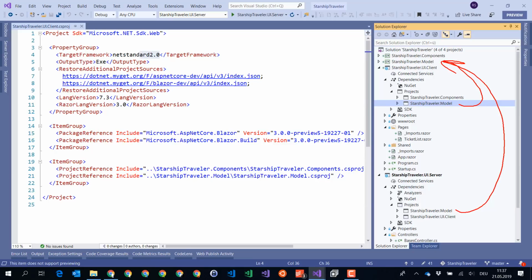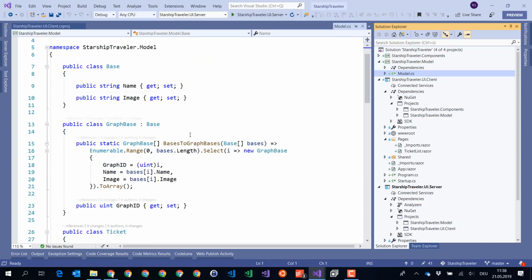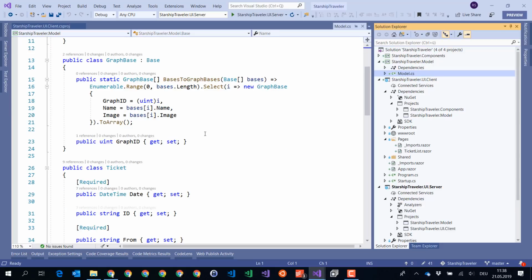And with Blazor, and that's the interesting thing, you can do the same, but now based on C#. So you have just a bunch of business logic, and in my case, it's just a data model, a little bit of class library. I will come later on to a little bit of business logic. It's just a class library, and in this class library, you can use all the goodness that you know from C# class libraries.